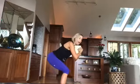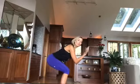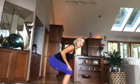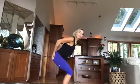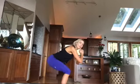So we're going to stay back, stay through your heels, and pound up your toes so that your toes are up off the ground. Stay back. This doesn't have any pressure in the knees. It's all back in here. If there's pressure in your knees, come up a little higher. Okay? Stay low. Stay with me. Pulse it up and down.